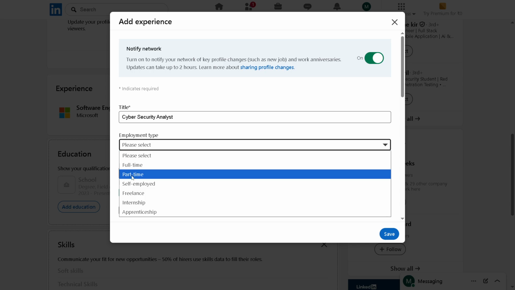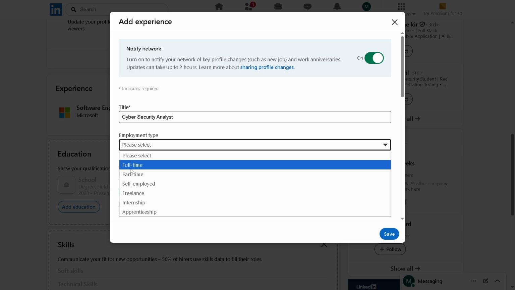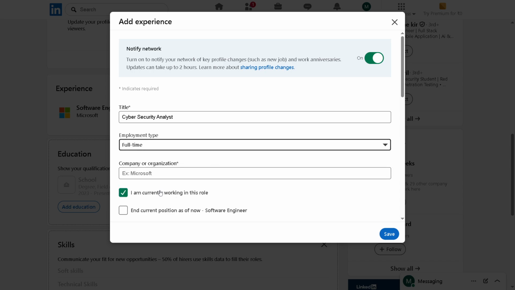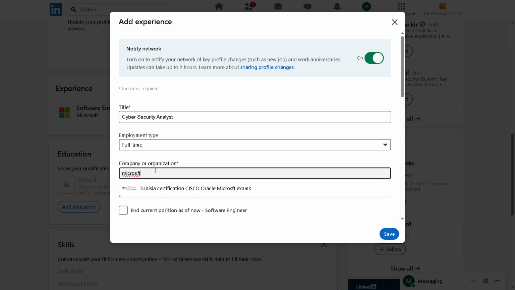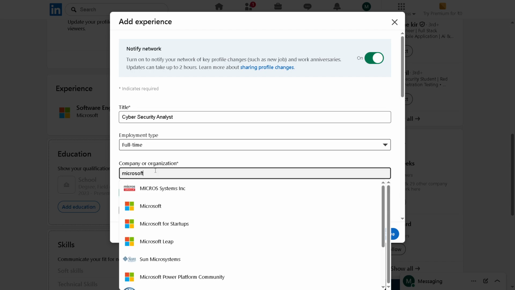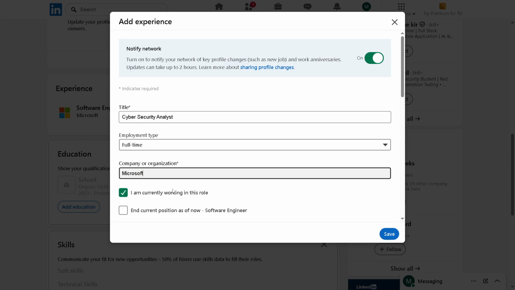Now, if you have finished that specific role and want to separate it from your current position, uncheck the box that indicates you are currently working in this role. Moving on, you'll need to enter the start and end dates for that initial position at the company. Accurate dates contribute to the clarity of your experience history, so make sure you enter them correctly. After you've input all necessary information, click the Save button to add this first role to your profile history.